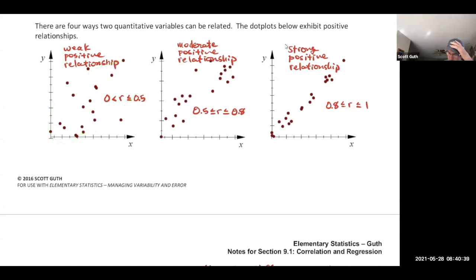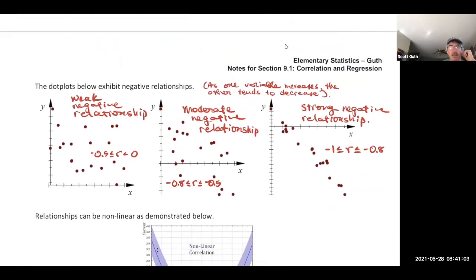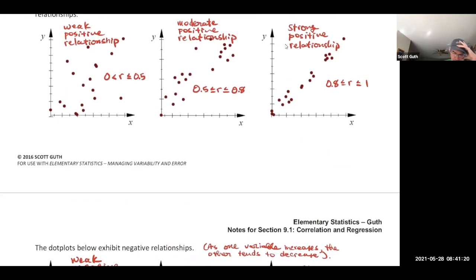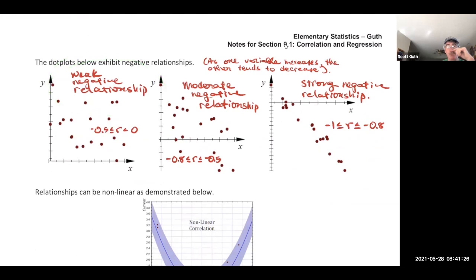So the closer R is to +1, the closer the data points are to a linear relationship that goes uphill. That is, as X increases, Y tends to increase as well. Those are called positive relationships, and when R is close to 1, we call it a strong positive relationship. When R gets close to -1, we get strong negative relationships, which go downhill. As X increases, Y goes down. When R is close to 0, whether positive or negative, those are weak relationships or just non-existent relationships between two variables.